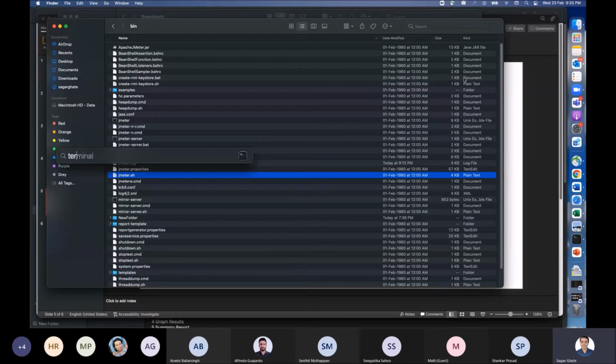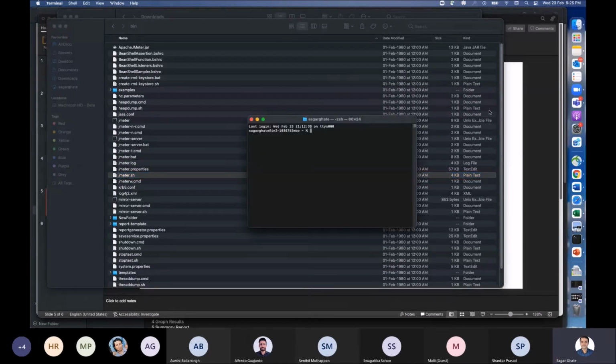I will open my terminal and open JMeter. I run jmeter.sh, and it says no such file or directory because I opened a new terminal. You are also going to face this issue. So what I missed here: cd, and then do like this.